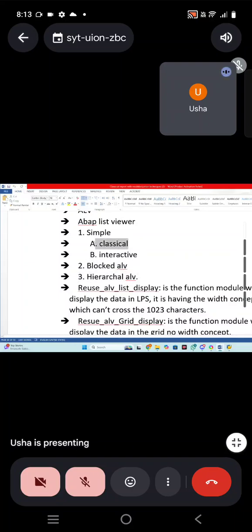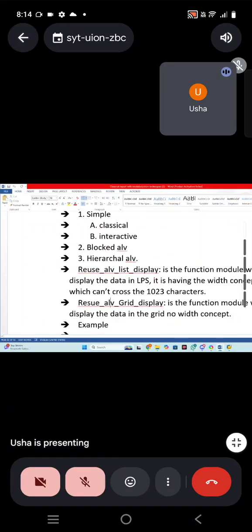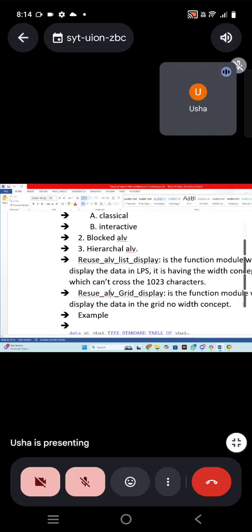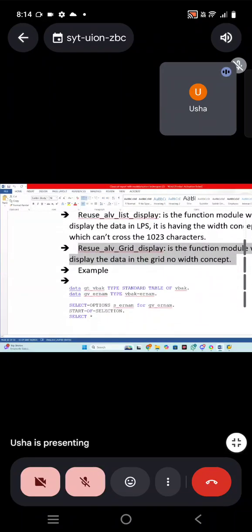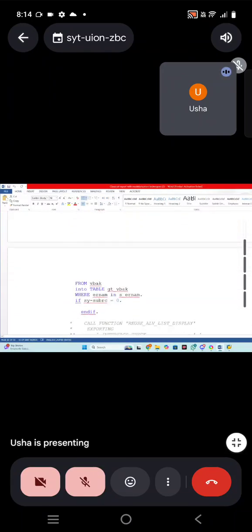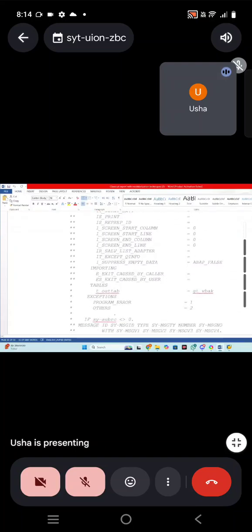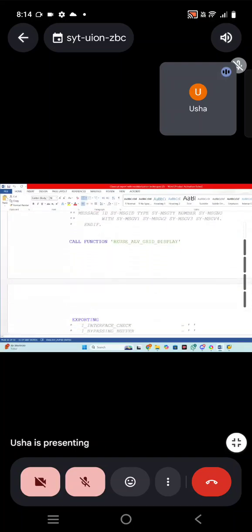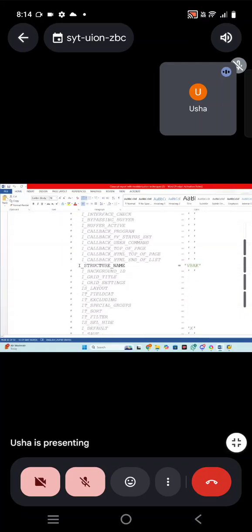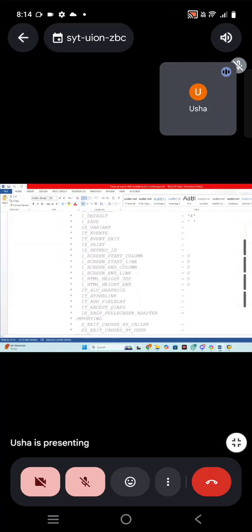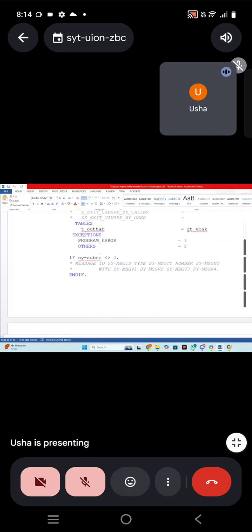Now we started with the classical. So we have the list display function module and the grid display function module. The width concept will differ. If you want more width, go for grid display. So we'll mostly always use the grid display. Now what I did, I just called that function module. In the tables parameter I pass the internal table data, and in the structure I pass our table name. So what is the use of that? What is it going to do?